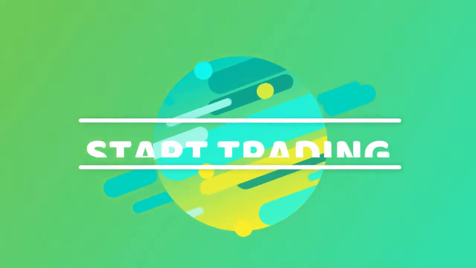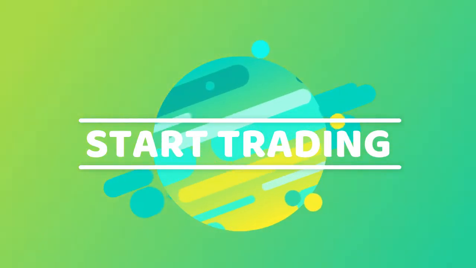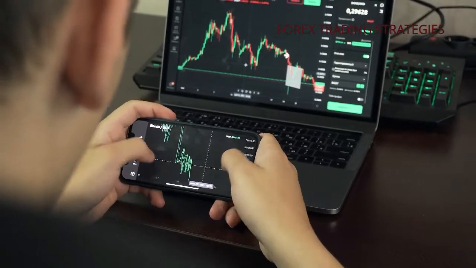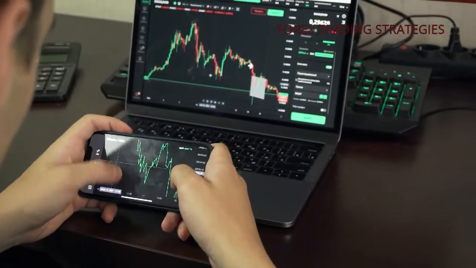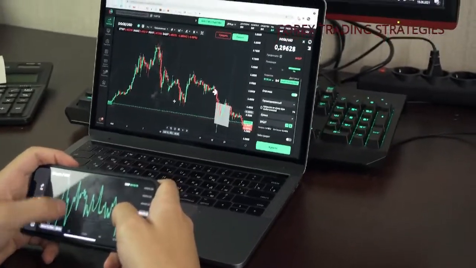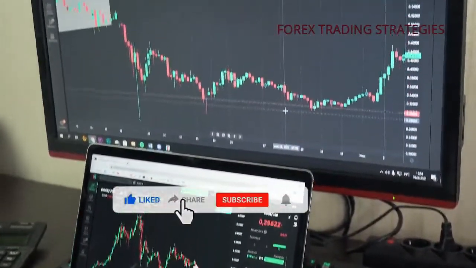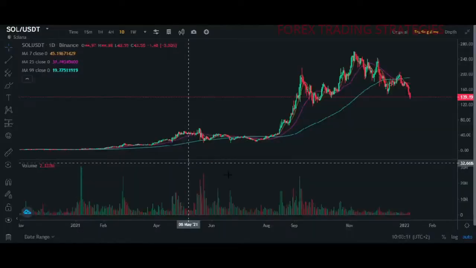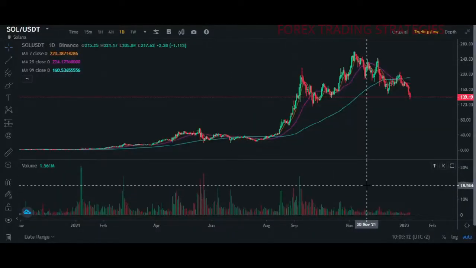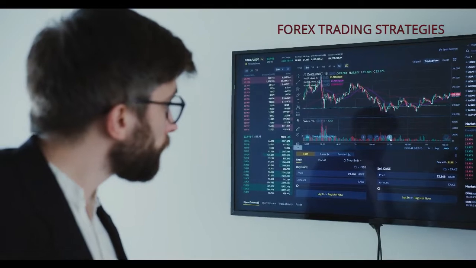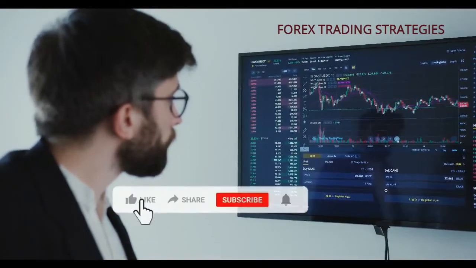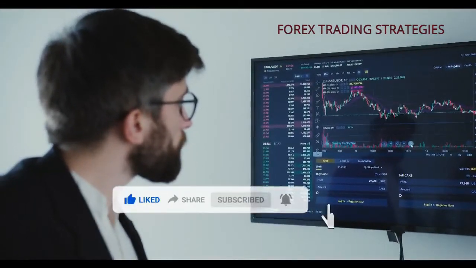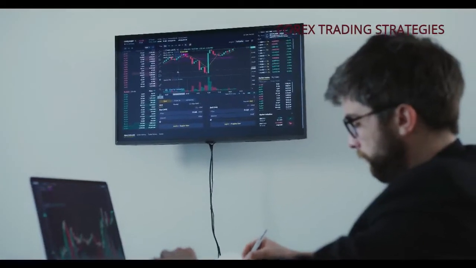Step 5. Start trading. After completing all of the previous steps, you now have a funded Forex account and are ready to trade. You can also usually open a demo account funded with virtual money to test out the broker's Forex platforms and services before going live with your real trading account. Demo accounts are also beneficial for testing Forex trading strategies and to practice trading without risking any funds. On this channel you will find many of such strategies and tips from Forex traders.